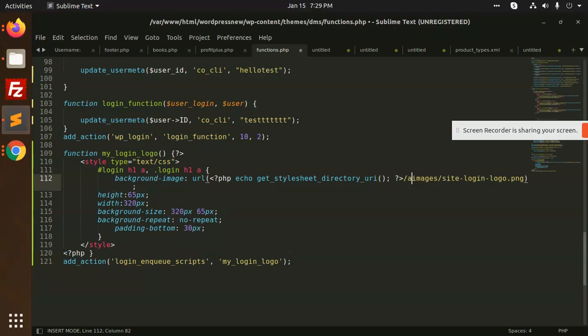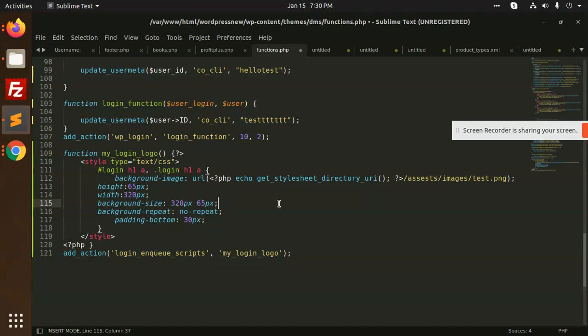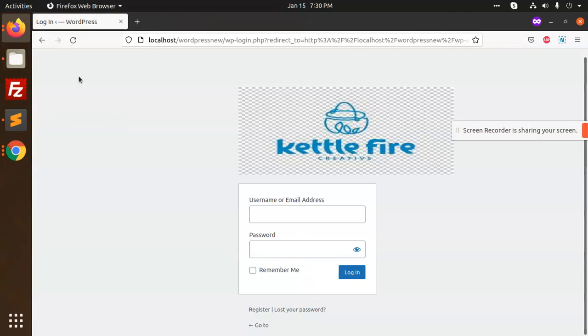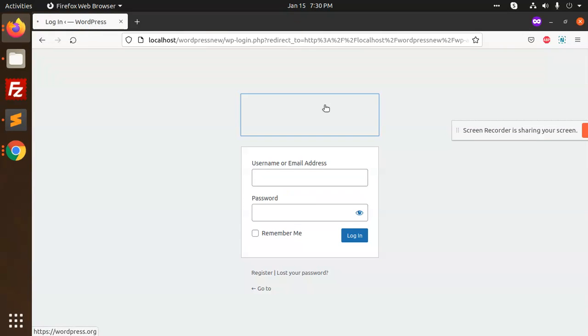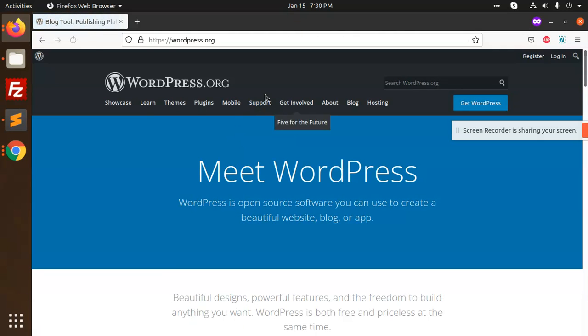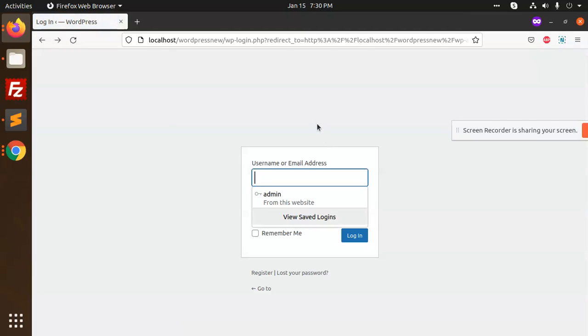We need to add assets, images, and this is the logo that we are going to add. Let's check whether the logo is changed or not. It's redirecting to WordPress.org.